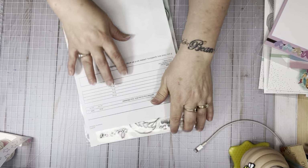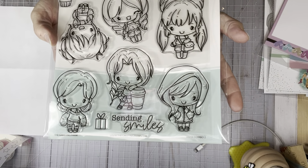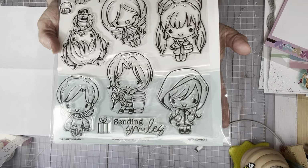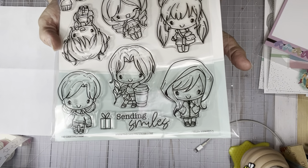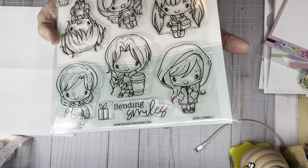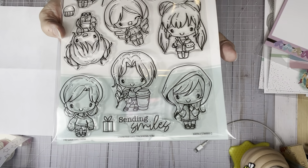So let me share with you what it looks like, you guys. I love every single one of these images, and I don't know if you can find it, or if it's going to be available, because it was a pre-order, and usually when they do this, they don't sell them anywhere else. You had to pre-order it. And if you want to get on the list for the emails, you need to go over to Greeting Farm and put your email in for the information, and then they will send you emails when they're coming out with a new kit or new stamps. There's also a blog.